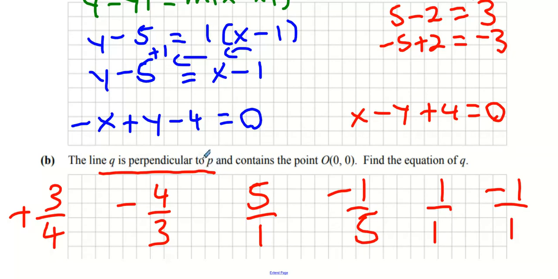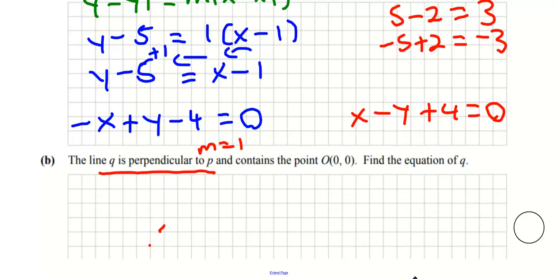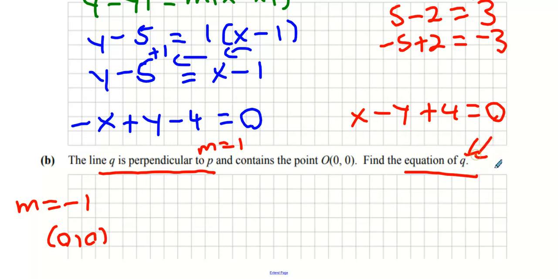It has to be perpendicular to a slope of 1. And because it has to be perpendicular to a slope of 1, what can we say? We're going to be using a slope of -1. You cool with that? Okay. So slope is -1. What point is on the line? And what's it looking for? Equation of Q. What type of object is Q? How do I know that? Exactly. So we're going to do exactly the same thing as last time.